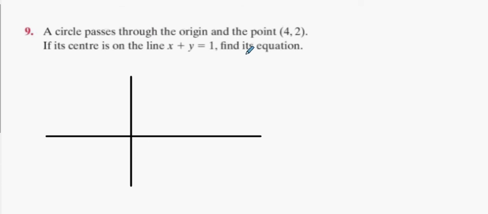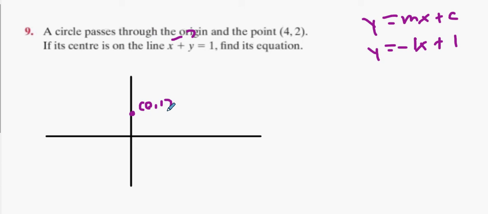Would everybody agree with y equals mx plus c? Would everybody then agree with y equals minus 1x plus 1? What did I do there? Brought the x. What type of graph is that? It's a line that has slope of minus 1 and crosses at the point, would you agree, 0, 1? And would you also agree that it's a line that goes at a 45-degree angle downwards? Okay? What's the next piece of information I have?